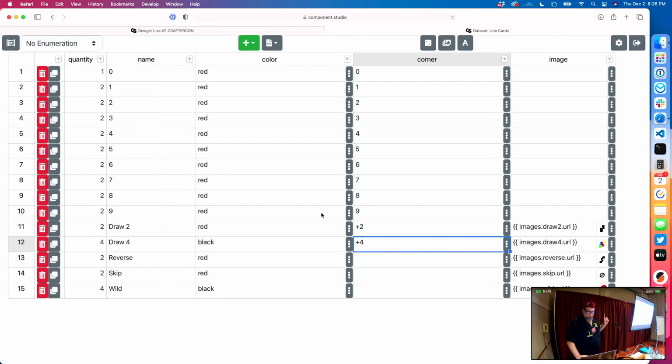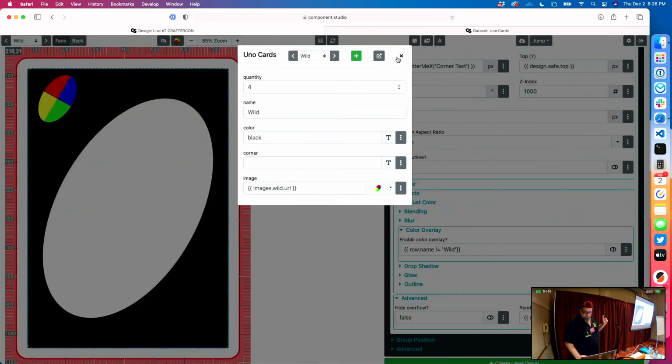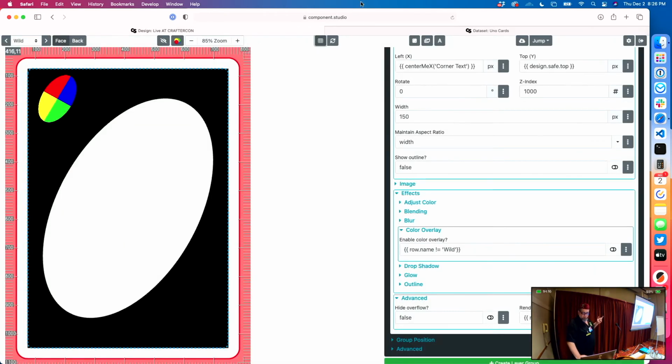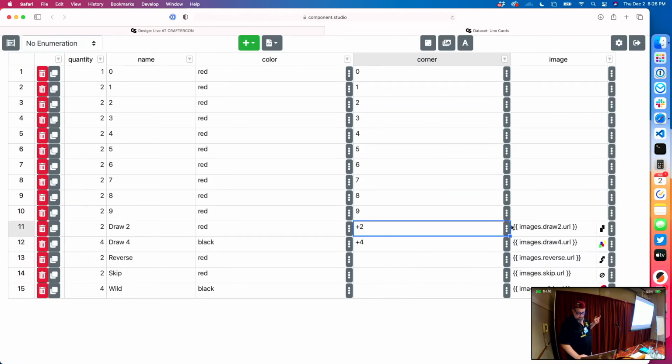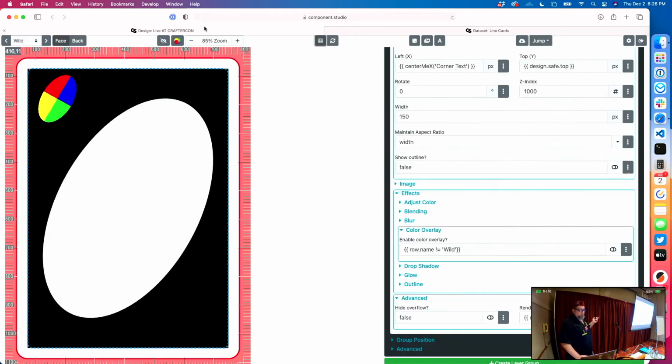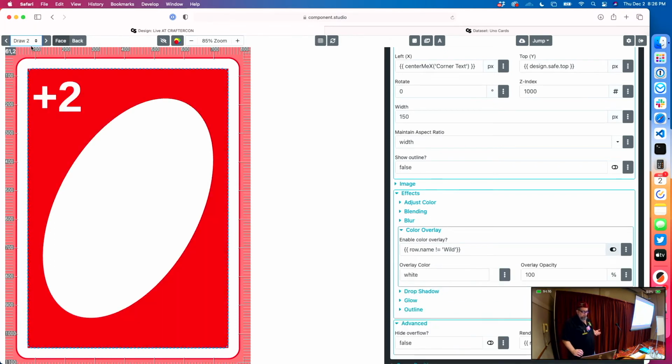And actually, we should probably fix this for, oh, we already did fix it for the draw 2. So if we look at our text here, the draw 2 has this as well. But we didn't name a specific row. We did it with, if it has text, use the text. But if it doesn't have text, then use the image. So if we go to draw 2, it should already be fixed. Boom, it's fixed. Okay. I stumbled around a little bit there. That was my fault. Component Studio 2 did the right thing. Hopefully you understood what was going on despite me stumbling a little bit with my words.